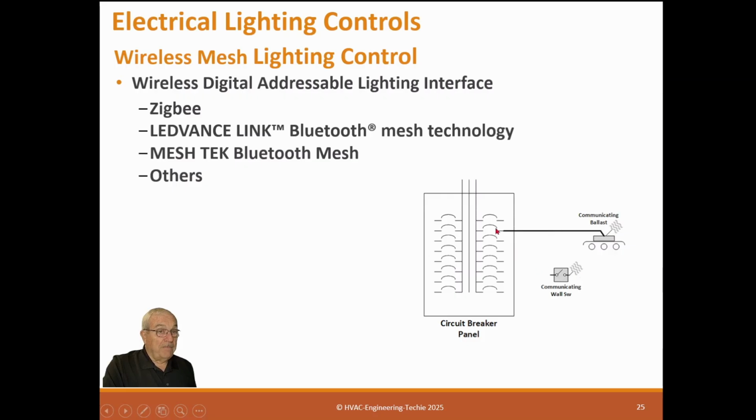So it may bounce between 10 or 12 fixtures before it gets here, but it will get there, and it has a code only for this fixture. So that's why it's called a mesh network. It will work its way through the mesh. That way your devices don't have to be real high power. They can be real low power and still get the job done.